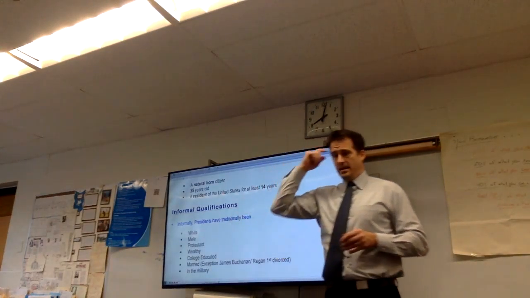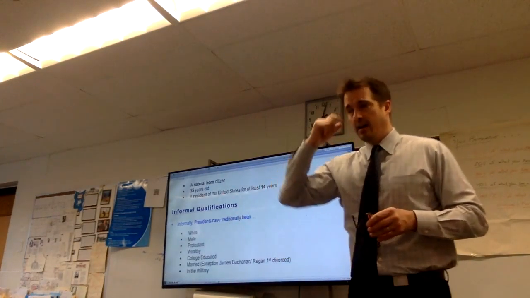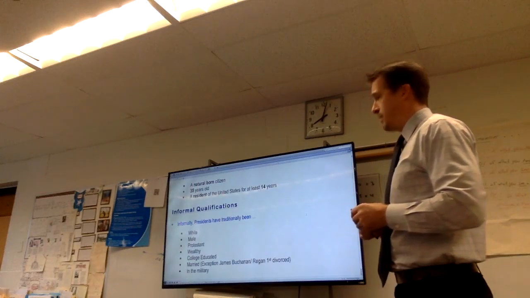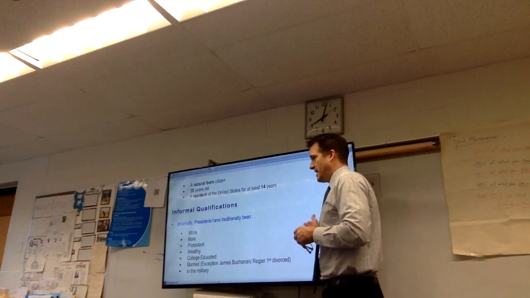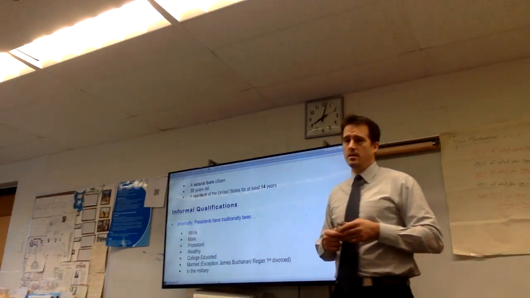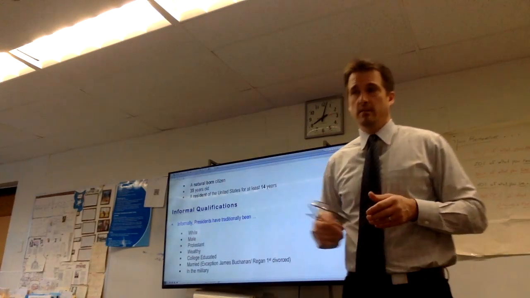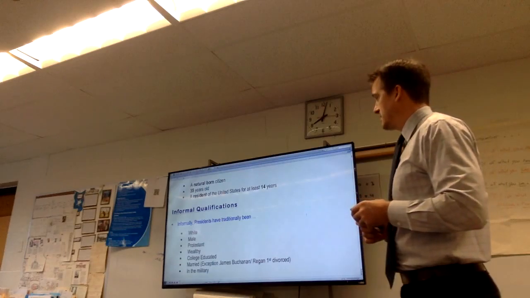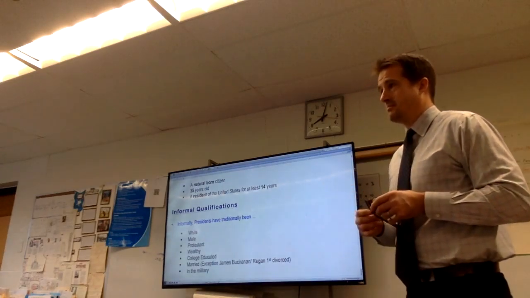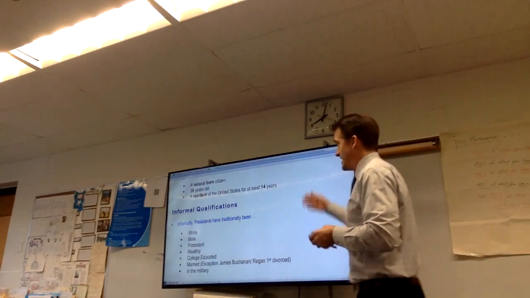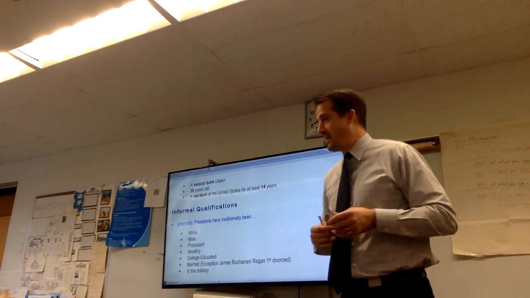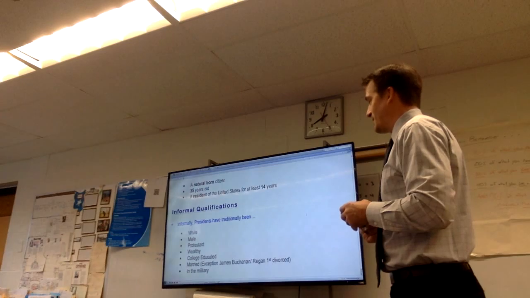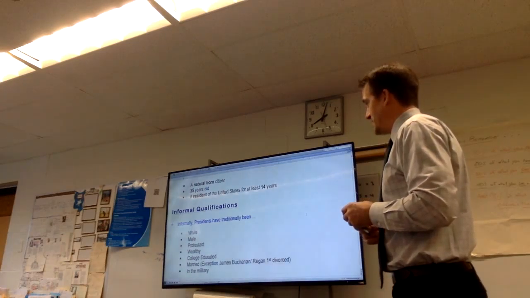Wealthy. I don't think we've broken that one. They all tend to be incredibly wealthy, and a lot of times they use that personal wealth in running for election. We talked about elections now topping $2 billion for the presidency. College educated. I said you could be a high school dropout, but I don't have an example of one serving as president. We tend to look for, obviously, someone with advanced degrees.